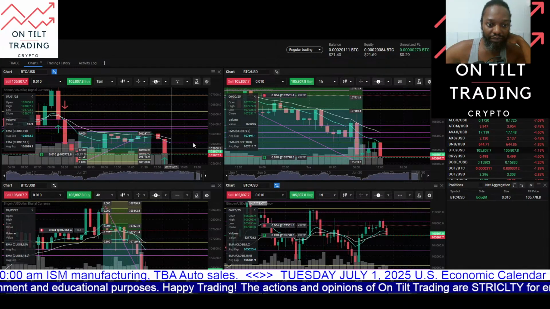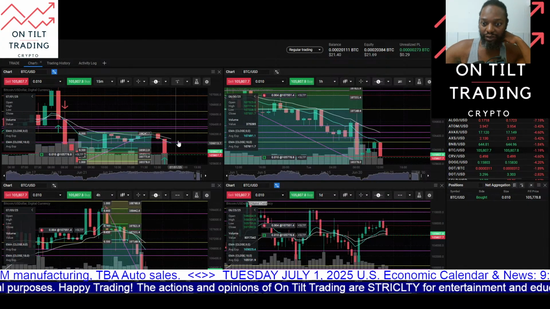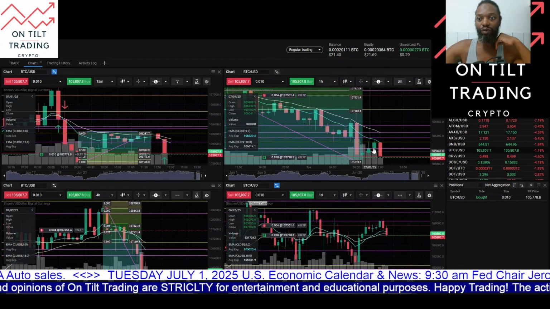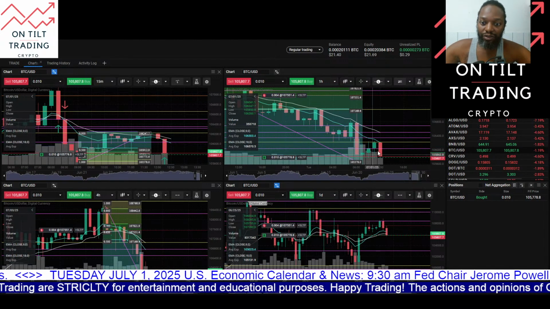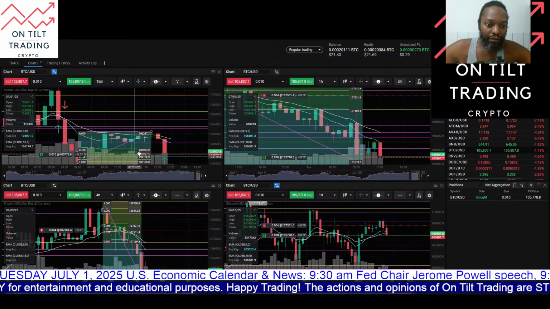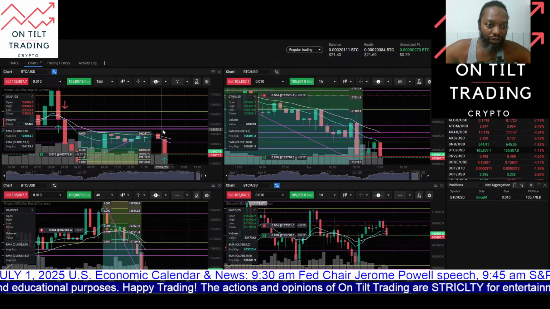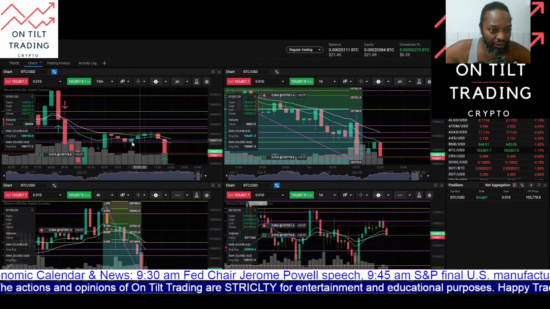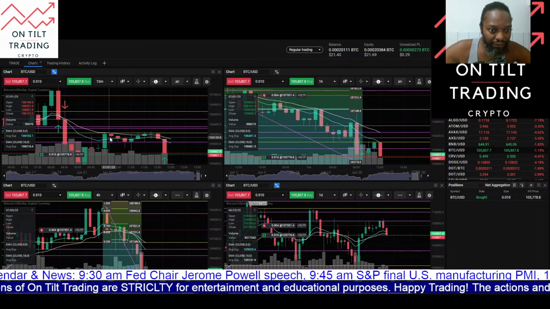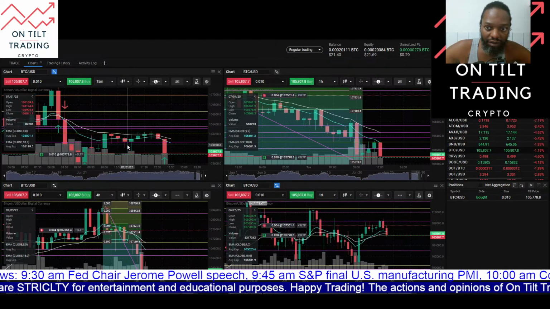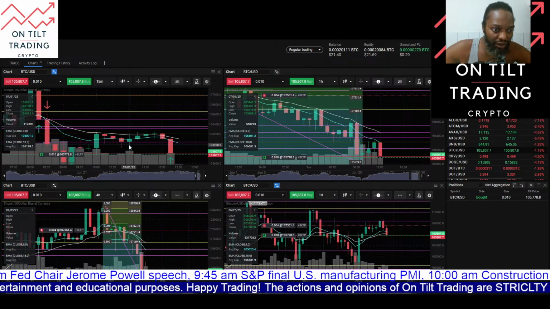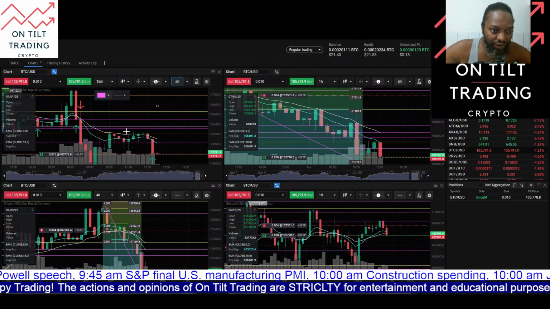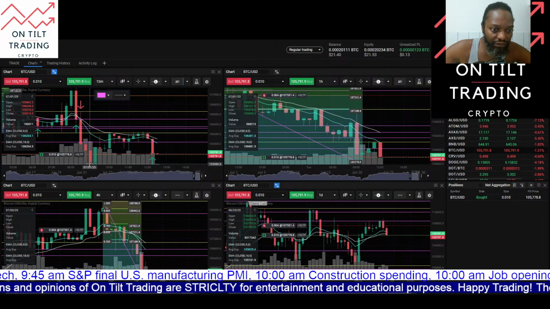You see how I stepped out of the way, and this has been sweeping liquidity here, sweeping the last two hours worth of price action here. So seeing that liquidity being grabbed piqued my interest there. Even though I had a better entry, it was still a different trade. So let's see what we have here.